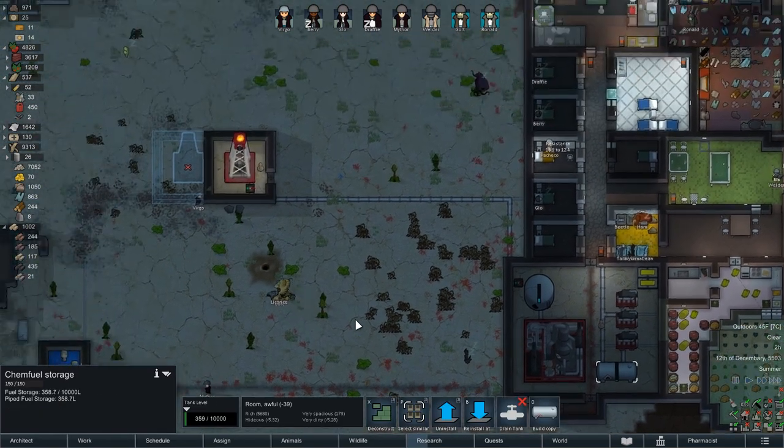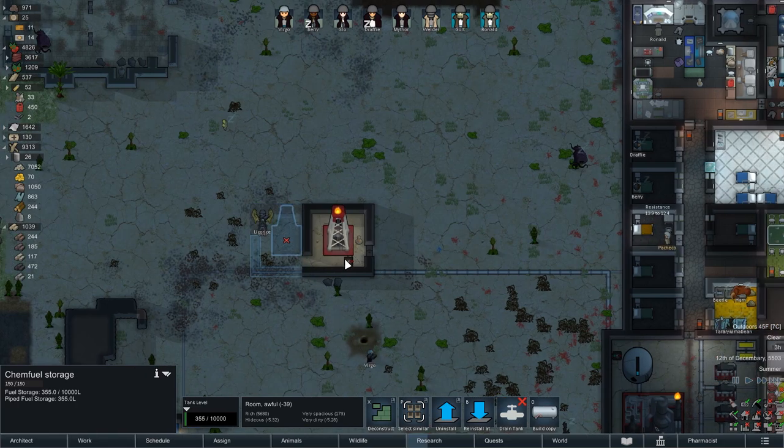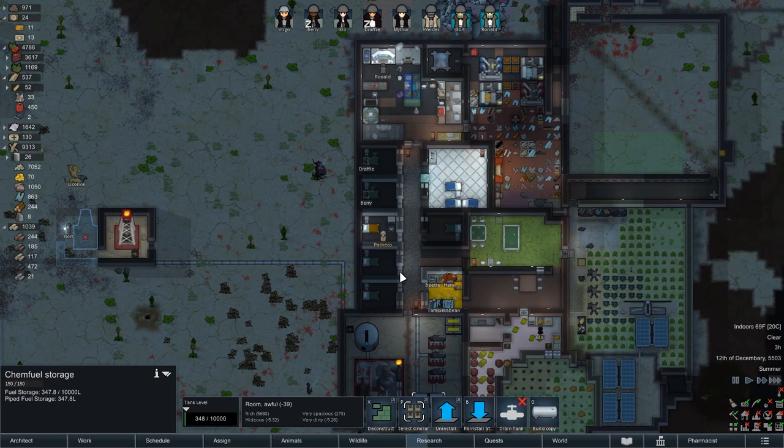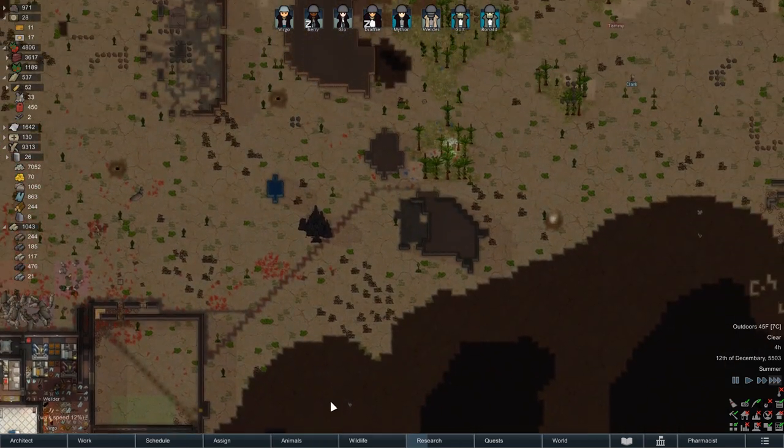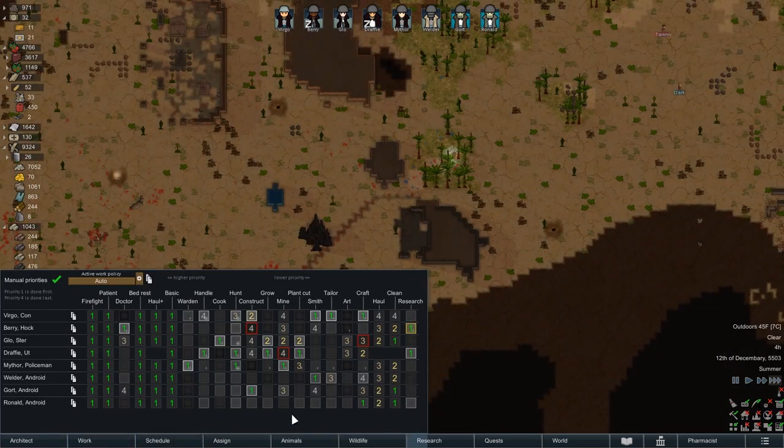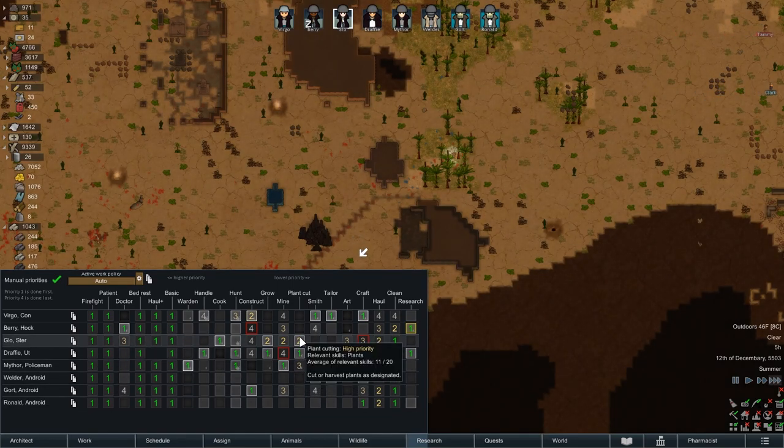Yeah, see, this is going fine. This is going absolutely fine. We just needed to get the rest of that done. We needed to get this going, and now we'll stay okay right up until this oil tank goes to empty, which isn't going to be long. Alright, so who are my primary growers? That would be Drafty, yeah, and Glow.